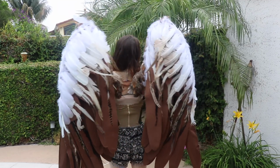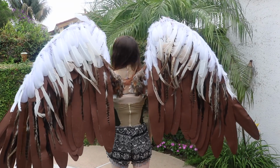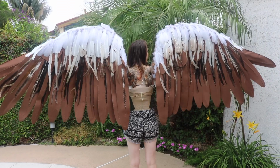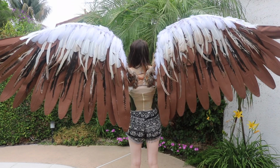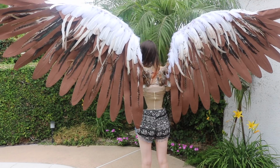I originally wanted to decorate them more of a dark brown, but all I had was white feathers left, so I ended up using those, and honestly, I think it came out pretty good looking, even though it wasn't my original plan. Pretty much just keep gluing feathers until you feel that it is sufficiently covered.